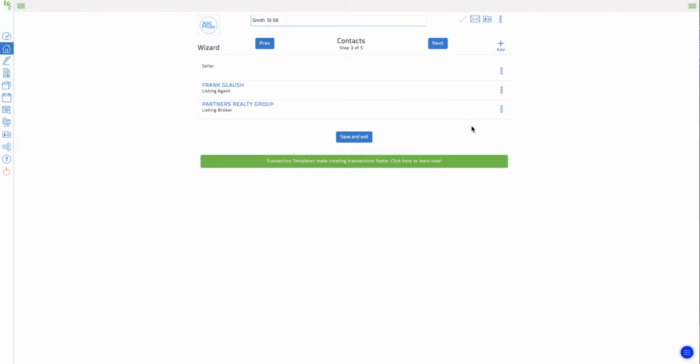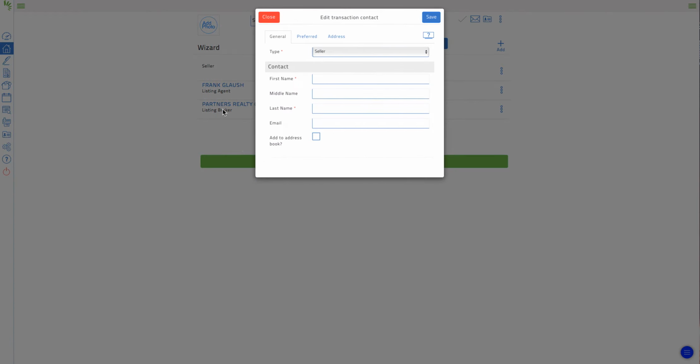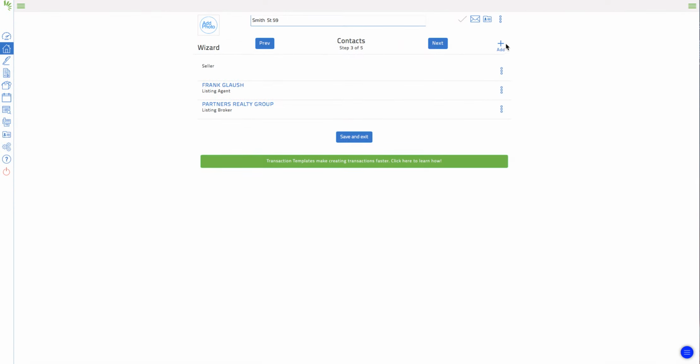Okay, some of the templates already have people built in. Like for example, let's see where it says seller. So you would actually click on the seller part of it and add that, because that's something that's typically with a listing. So just as an FYI, those are already added for you. And then anybody else that you would want to add to the process.